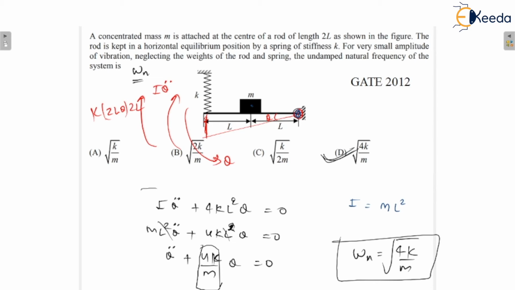As you write down the correct equations, you will be able to find the solution. But the important thing in the question is that we should not consider the mg torque. That is an important thing. You can see in the vibrations chapter most of the questions are of this type, because generally they will give you horizontal situations. So if you forget that the mg torque is not considered in the horizontal conditions, you will get the wrong answer. So you need to understand this. I hope you will understand the solution of this question. Thank you.